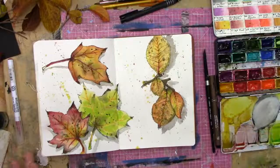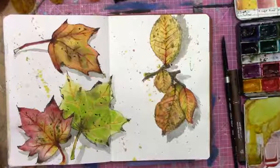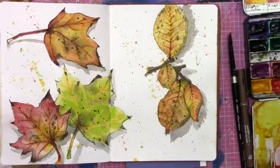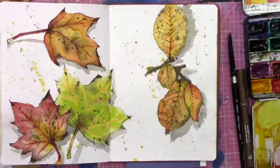All right, so I'll just bring you down a little bit so you can see it. So get out there, and this is just sketchbook. If you want to use colored pencils, you can do that too. And then just have some fun. Play with your paints. See what colors you can make up. Have some fun with it.